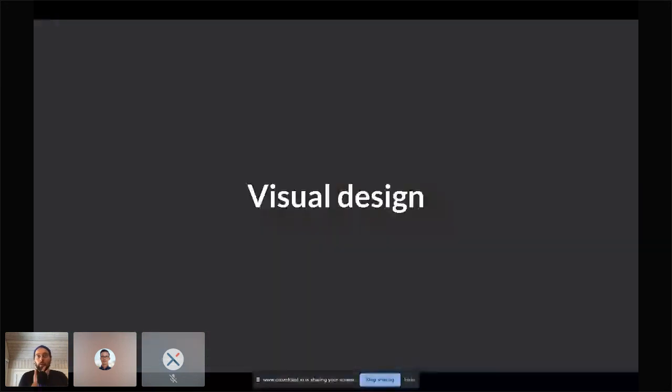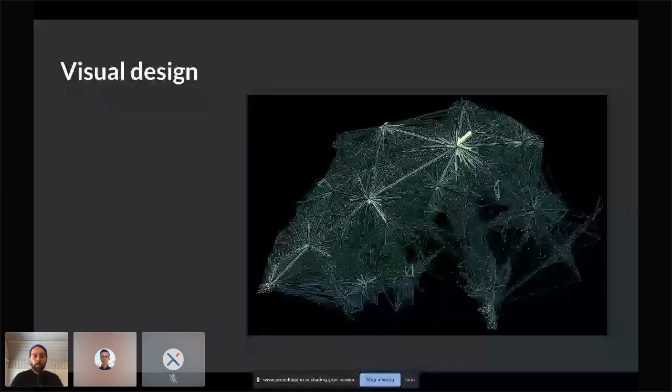So I want to speak a little bit about the visual design decisions I made for Flowmap.blue. First, I decided to use straight lines to represent the flows. Honestly, for the most part, it's because they are easier to implement. Also, they are more performant. In WebGL, you need only 3 triangles to draw an arrow if it's a straight arrow. If it was a curved arrow, you would need hundreds of triangles, which would make the performance much worse.